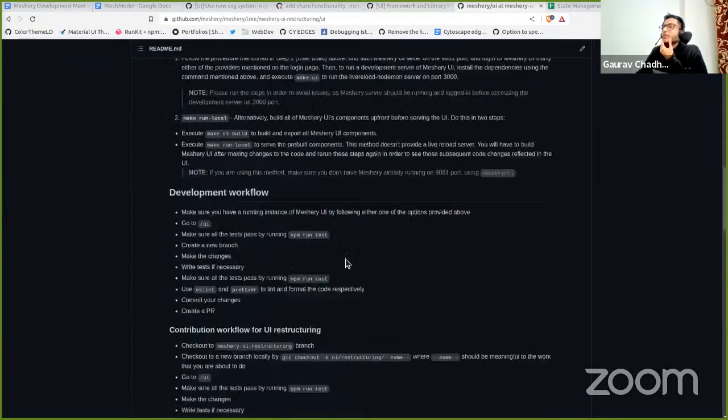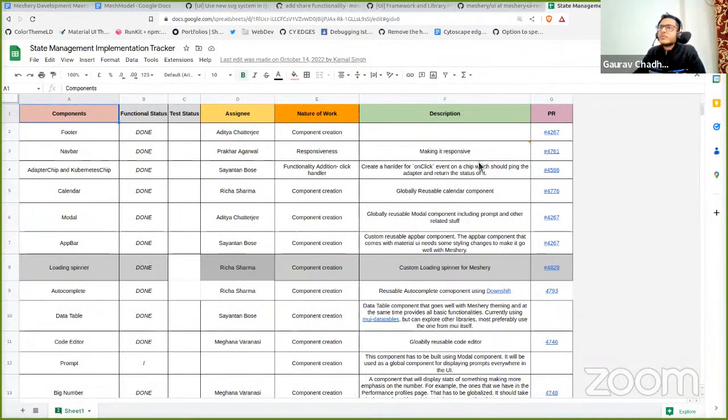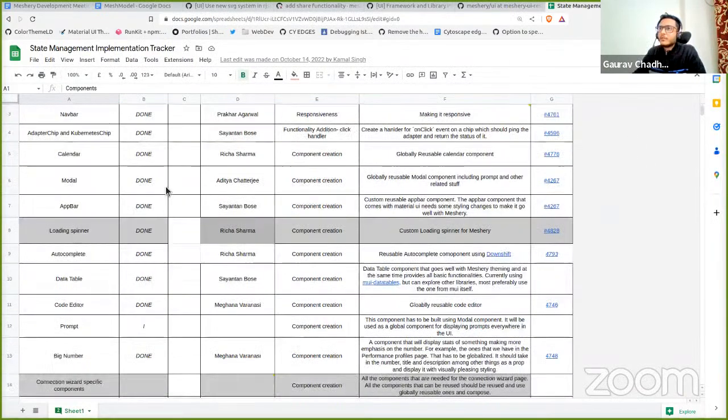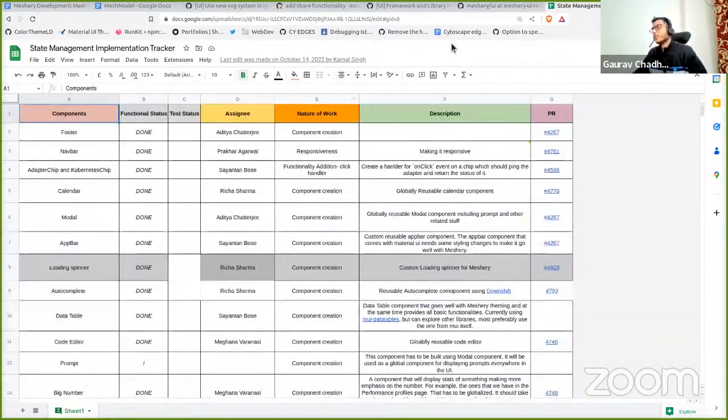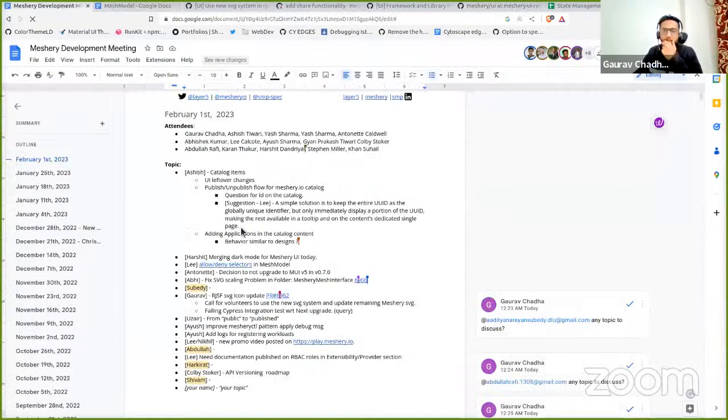And yeah, with respect to that, I would like to add something. So we do have our docs of Redux. We are using Redux as a state management tool. So I'll just share a link of that in chat. And we also used to track the implemented UI items over here. So this can also be referenced. Yeah, thanks, Antoinette.